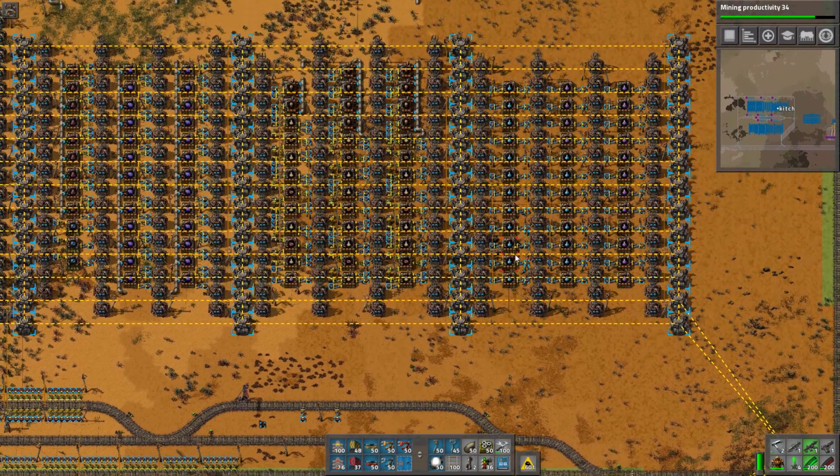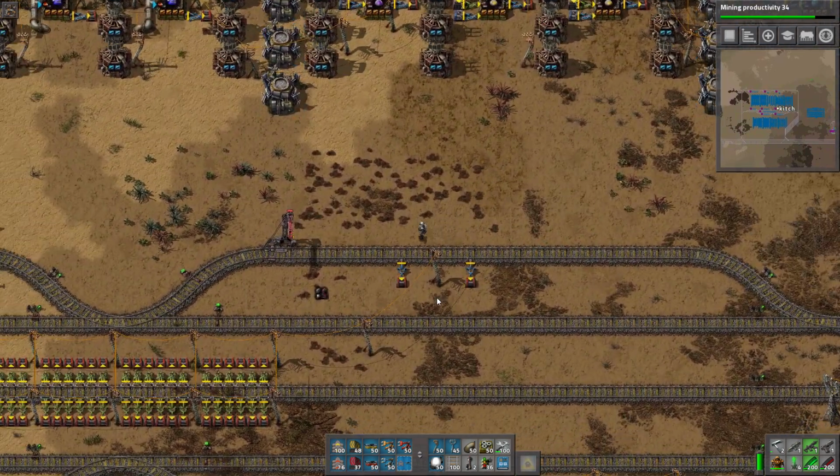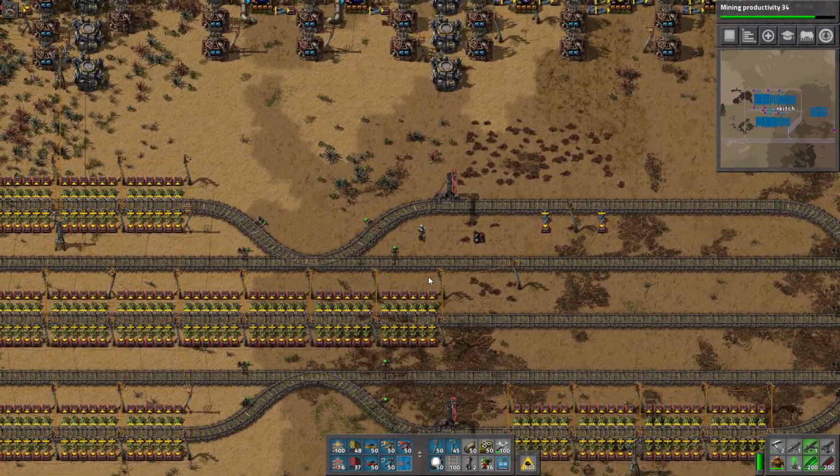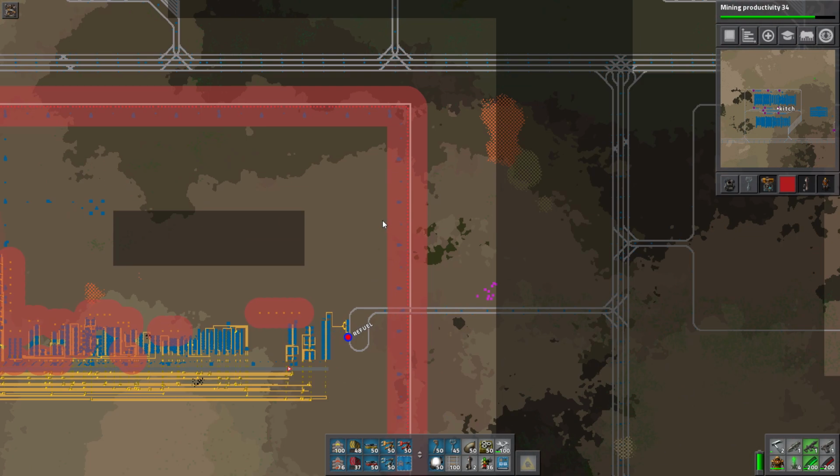Okay, and do we need to bother with these up here? They're going to be refueled by the refinery. I think we just need to leave these right here. That should be good. All right, where is our refueling train right now?